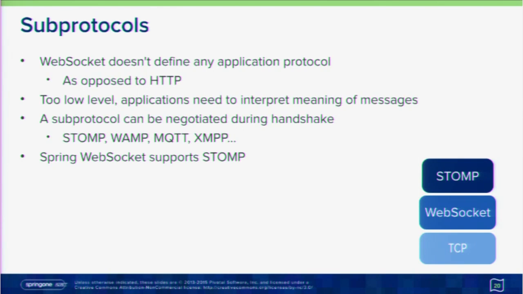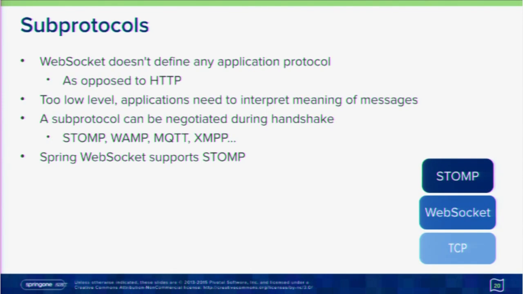Great. So as we don't have any protocol, because we basically use TCP, we're just sending bytes up and down, but we don't have those headers and the payload that we had in HTTP. But during the handshake, during this initial HTTP request, we can define a subprotocol. And at the end of the day, we need that. Either you build it yourself in your application, so your application needs to understand the messages that we are sending, or we use an existing protocol.